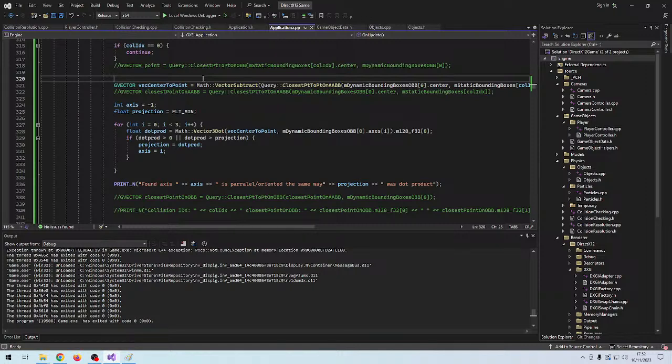Yeah, so we want to find out a way where we are able to calculate a contact point.